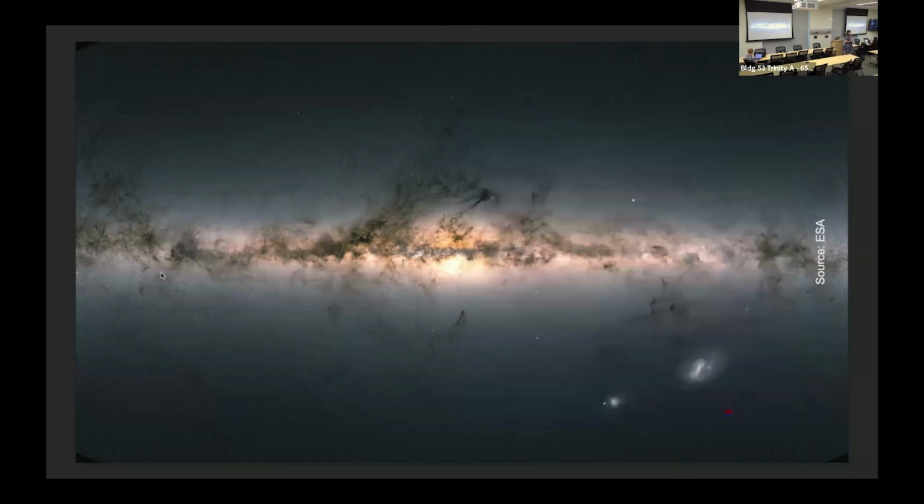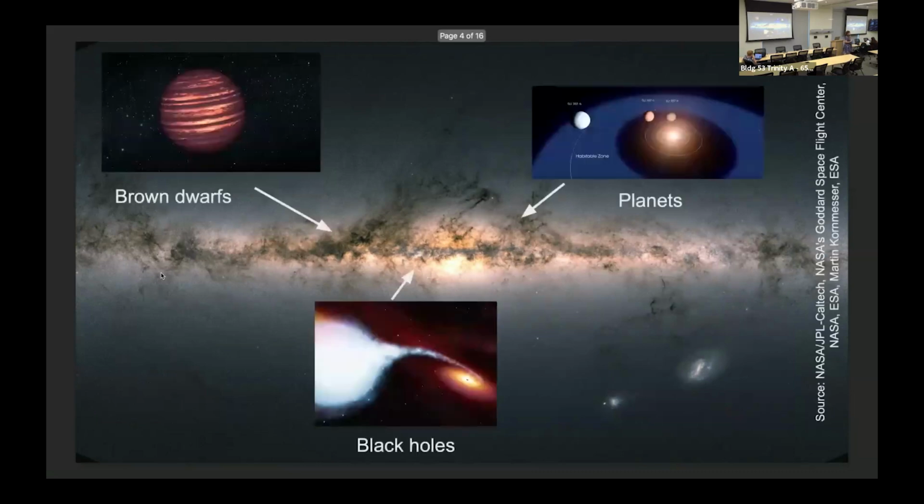Microlensing is important because of the point that I will make now. As I mentioned, the lens only has to have mass. And with LSST and any other surveys, what we can observe is basically all of the luminous sources in our Milky Way and beyond. However, there are 3 classes of populations that are very important and can be uncovered with microlensing, which are brown dwarfs, exoplanets, and compact objects such as black holes.